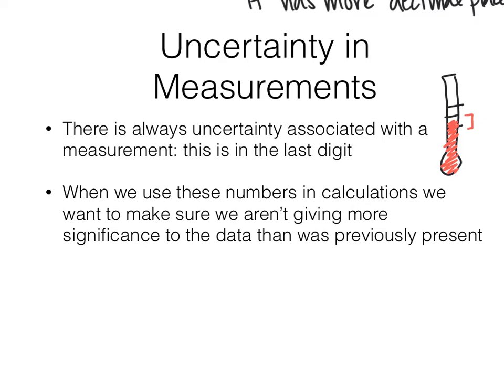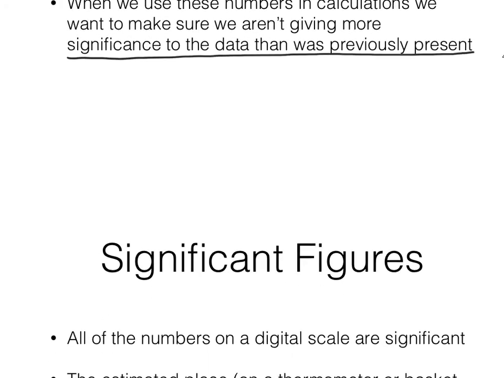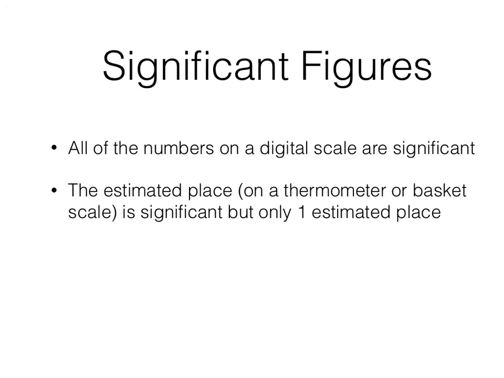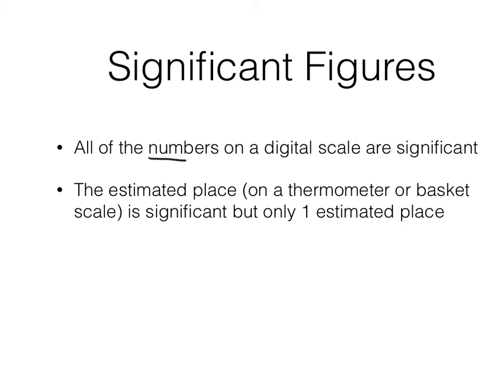So most of the time in Gen Chem 1 lecture, we're not going to be doing a lot of guessing, because I'm going to tell you, you weighed out 12.8 grams, or we're going to talk about a value. And so this is to make sure that there isn't additional significance. So when we add two things together, when you plug it into your calculator, it's going to add all the decimal places. Your job to use the uncertainty is to determine how many digits you should give. So significant figures. All of the numbers on a scale are significant.